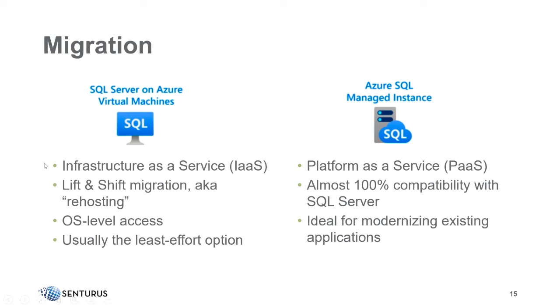The great thing about this option is it gives you access to the operating system. So whether it's Windows or Linux, you have access to the C drive, you have access to install any other applications, and keep running those applications from the database server if you would like. And that's the fastest option. It is not the option that gives you the most return, because after you do this, you still have some administrative burden. You still have some administrative effort.